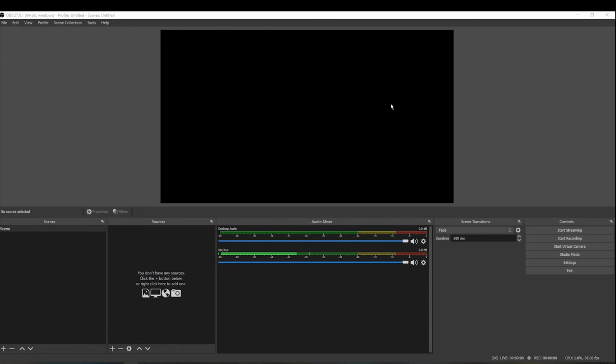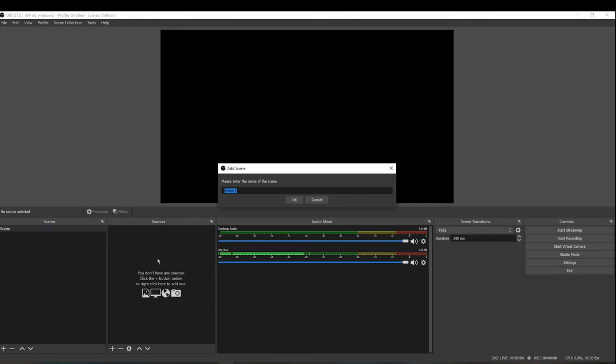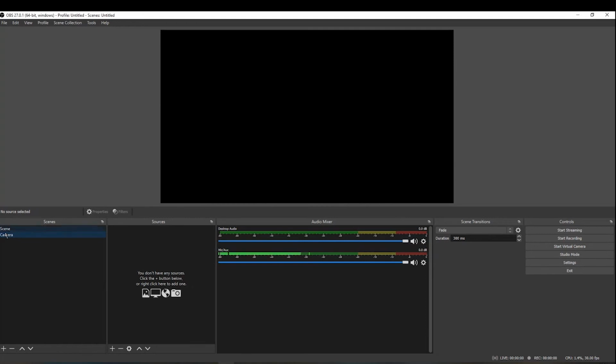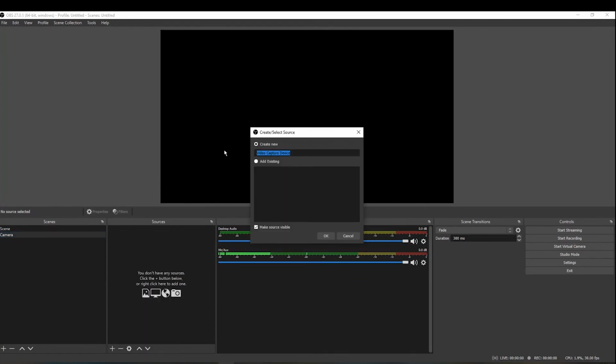So this is the basic layout. This is the area that is being sent out, that's being broadcast to everybody. Here is where you add in your various scenes, and here is what you put inside your scenes. I'm going to start here and add a webcam first. Click OK. And then under that, I'm going to add what sources I want in there. So the first one is a video capture device, and I'm going to call it my webcam. And go OK.